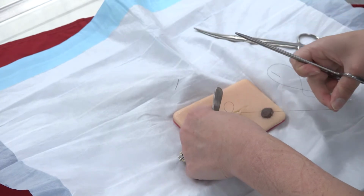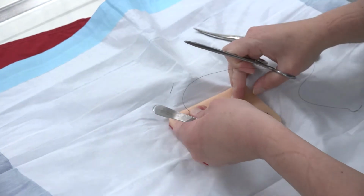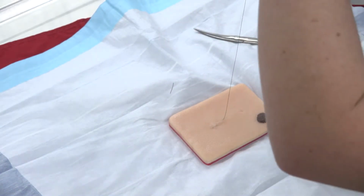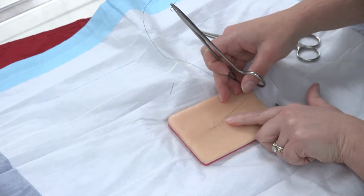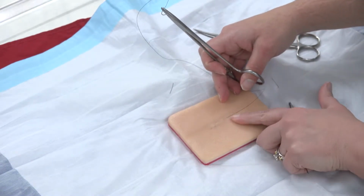And you can see that if it's down there, it's going to want to squinch this up. Oh, it tore right through. But what will happen if you do that is when you pull it, this side will then squinch up like that. Now, is that a disaster? No. You can take it out.